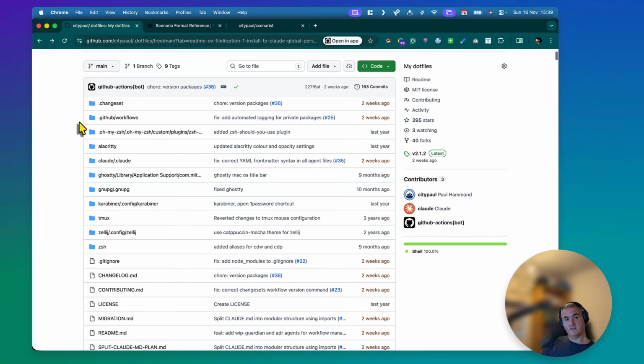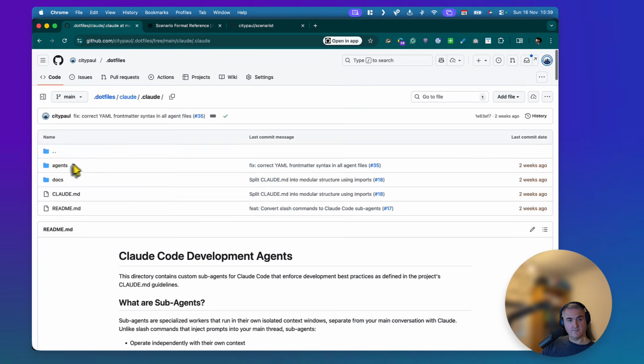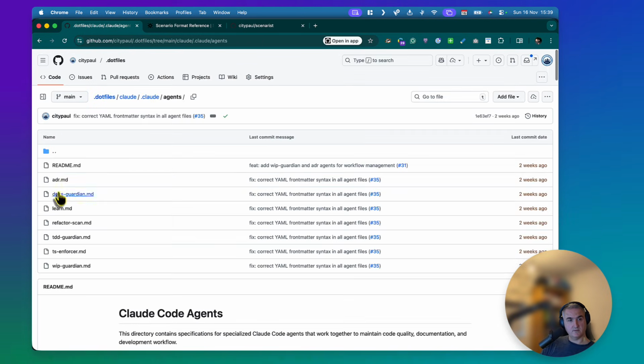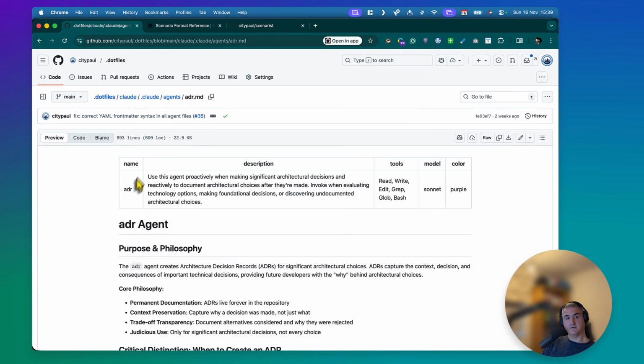The agents, in theory, Claude is capable of working out when to launch an agent without you even telling it, and it does that based on, see here, if I go back to one of them, let's go to, where are we? So we go to my ADR agent, right? And you have this table here, and you tell it when to use the agent. Now, I found that Claude does do this sometimes, without you even asking it to, but sometimes it doesn't, and so just as a habit now, I tend to tell it, for this thing, use the TDD agent. For this thing, use the refactor agent. It does sometimes just do it on its own, which is quite cool.